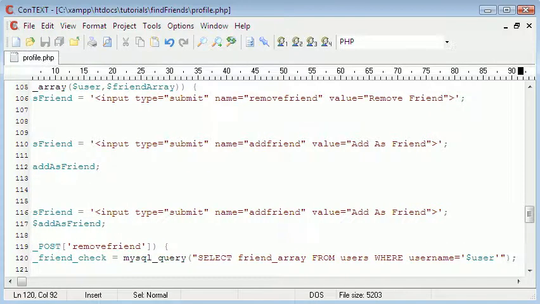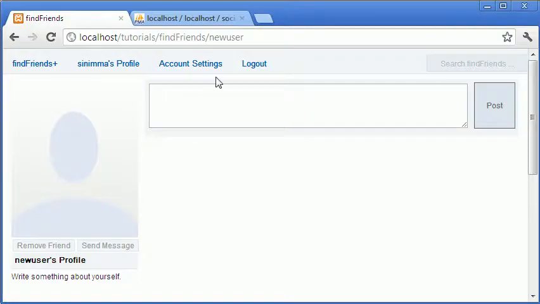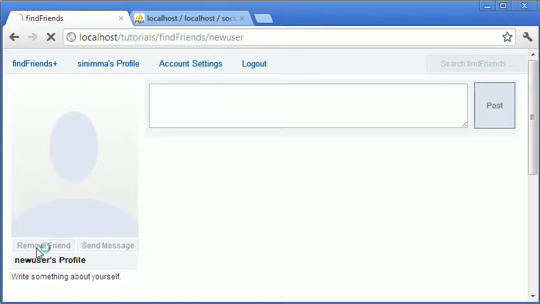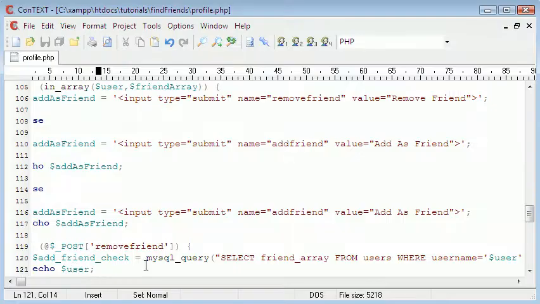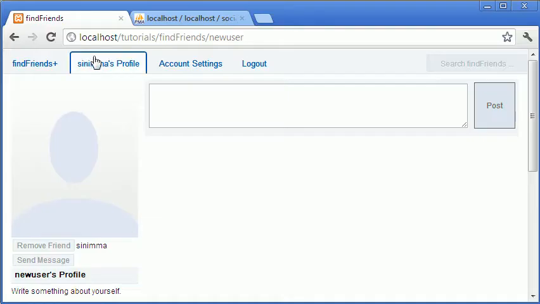Okay, and just in case you forget what the variable user is, as I sometimes do, whether it's the logged in user or the user's friend, all we have to do is refresh, and since I echoed it, we're going to get cinema. So I echoed the value user, which means user equals cinema. Cinema is who we're logged in as.